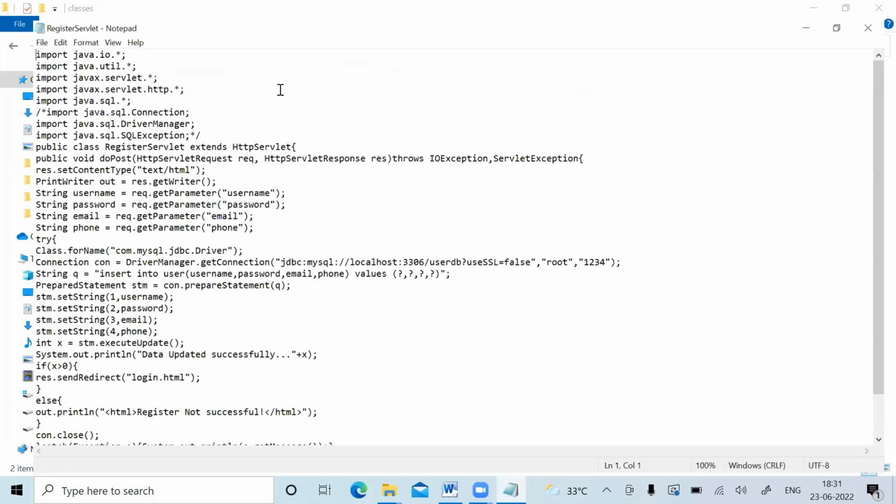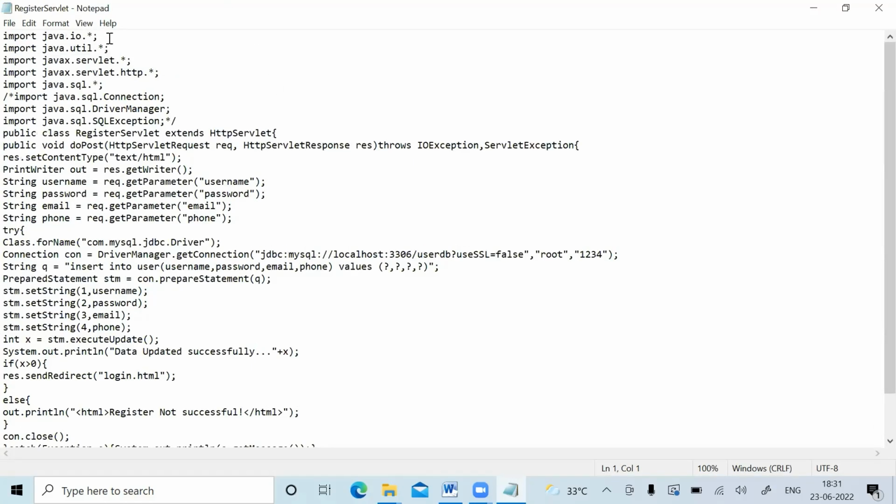Okay. So the first thing that I require is to import the packages. The first import is the IO package, because this is going to have some input from other sources and giving the output to the other sources. Here the other source is the database. The Java program is sending data. It is writing something onto the database. So this is what is input and output stream.